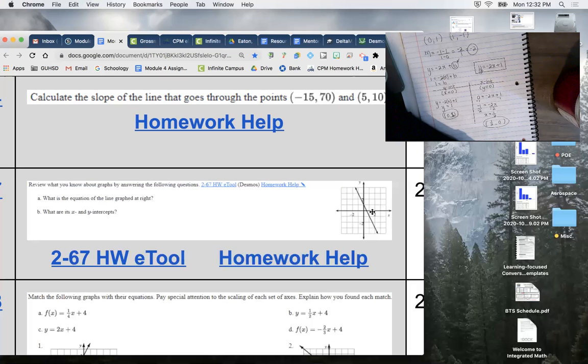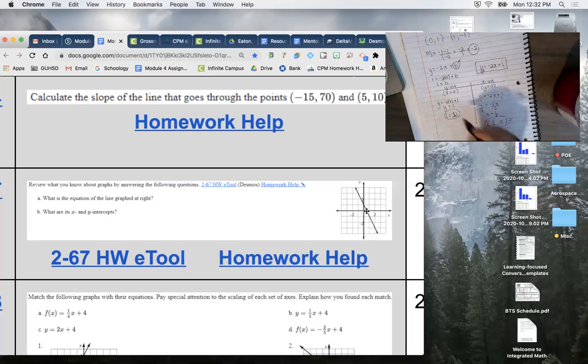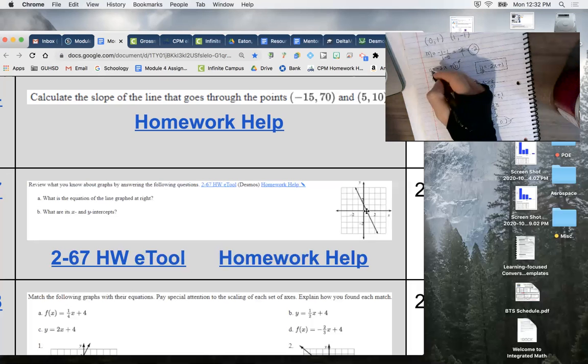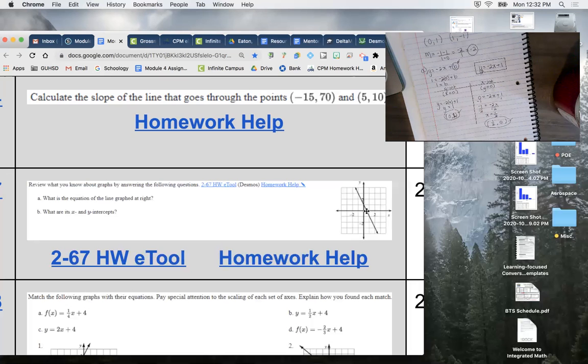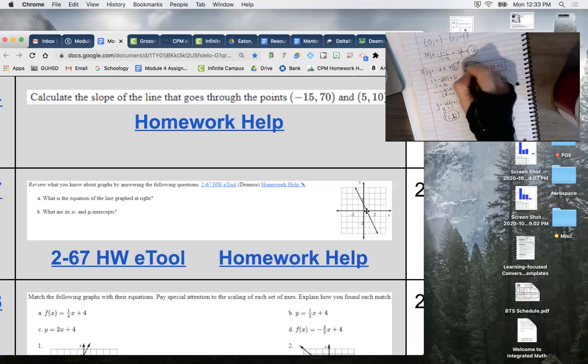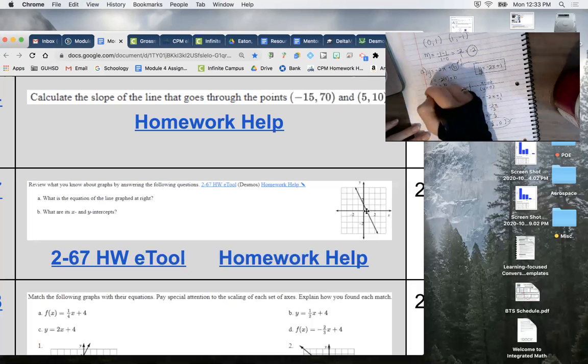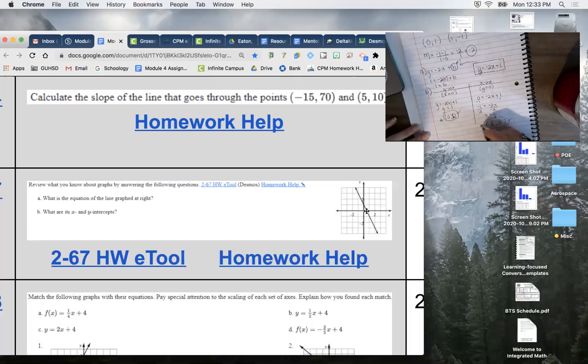If you look on here, it does look like that's where it would be. So that confirms it for me. I can tell graphically that that's probably correct. So those are my x and y intercepts, and this is my line. So for A, you guys are done. Actually, it's this equation, the plus 1. And then for B, your answer is 0, 1 and 1/2, 0.